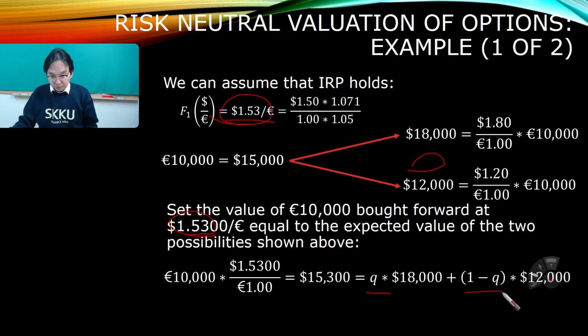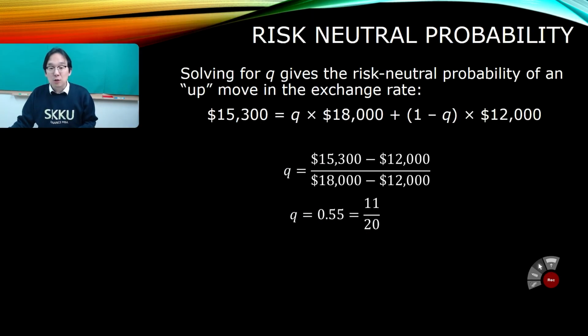That's the idea over here. And then 1.53 should be the weighted average of 1.8 or 1.2. Why isn't it 1.8? We are just multiplying by 10,000 euros over here, and then the exchange rate. So that's why 18,000 and 12,000 over here. Probability Q and 1 minus Q, right? Why isn't it just P? It's just a convention of representing something called risk neutral probability. We went through that part in last week's lecture, so go ahead and watch that if you're not clear about it.